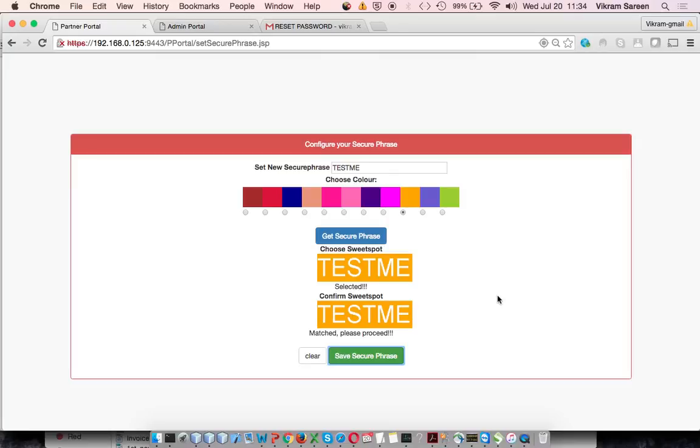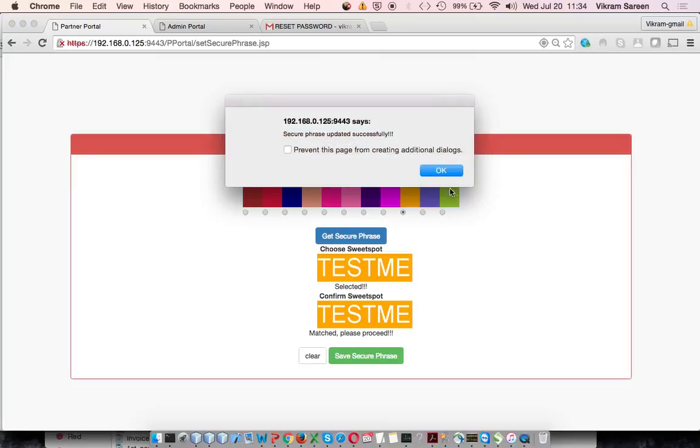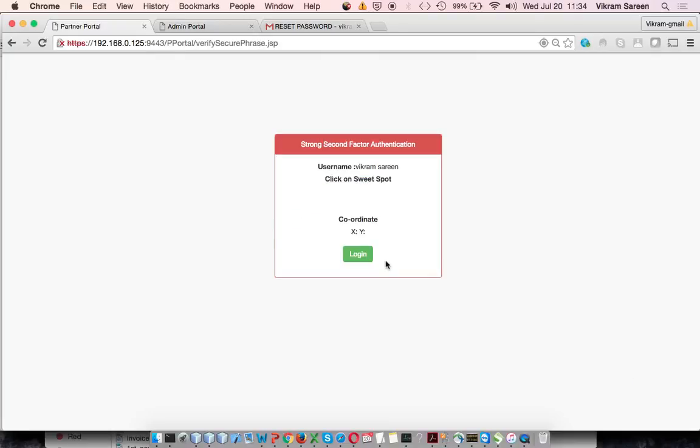Now this was a very straightforward way of making the user go into the option of second factor authentication. So I'm coming over here and doing that. If I click anywhere else, it will not pick me up. That means my authentication will fail and I will not log in. In this case I am putting in the right sweet spot, and then I'm logging in.